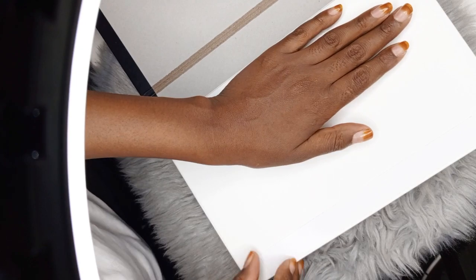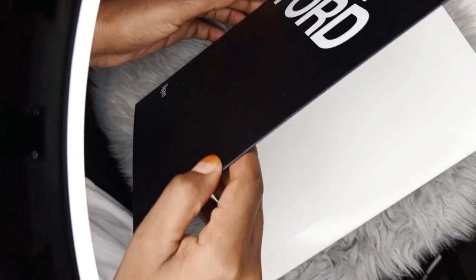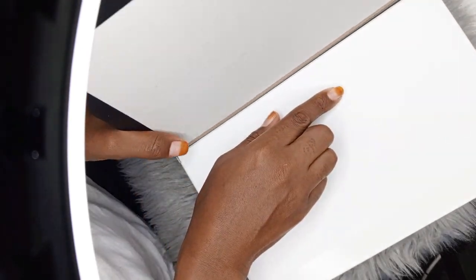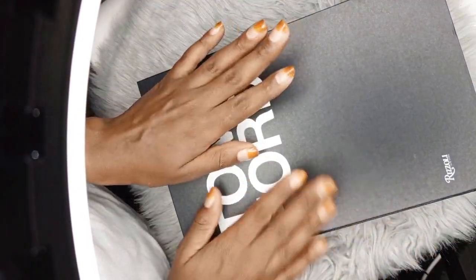Then this part, we peel off this sticker. And when you wrap, it sticks here. So when you wrap, make sure it goes up here. Like that. Then now come in. Wrap your book like that. Well, there you have it, guys. So it's very simple. So yes. So let's continue.